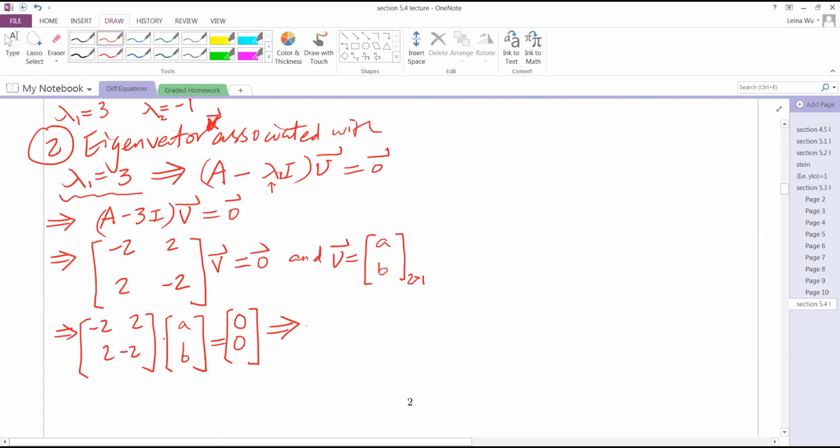Okay, next, let's go ahead and multiply the left-hand side. So this is multiplication. Let's just do the multiply by using the matrix multiplication rule. So you're going to have first row times first column for the first entry, right? So basically that gives you -2a plus 2b should equal to the first entry 0.